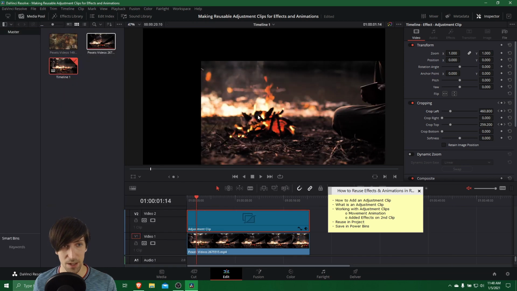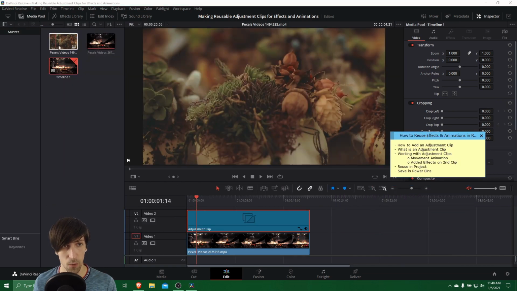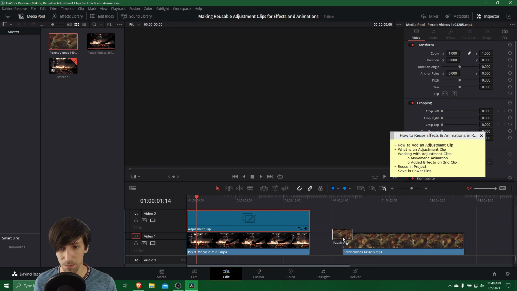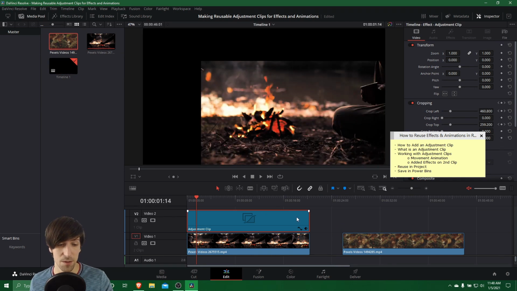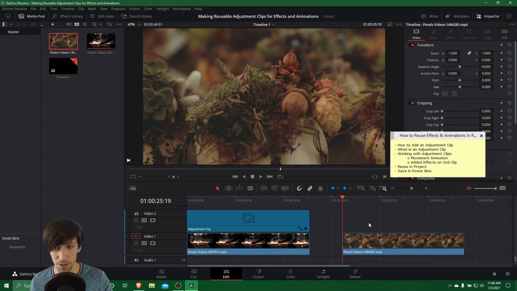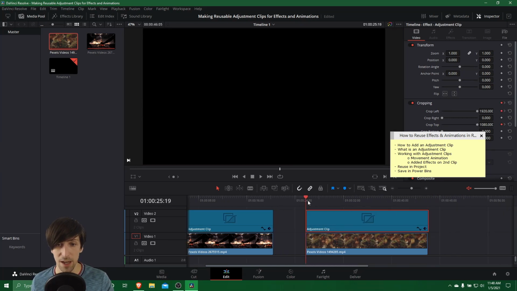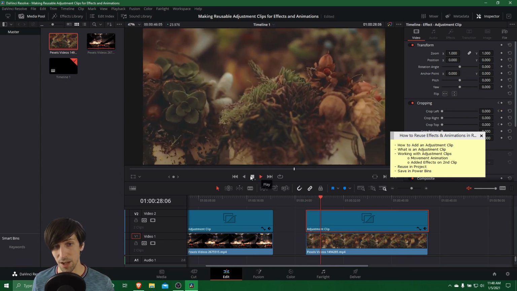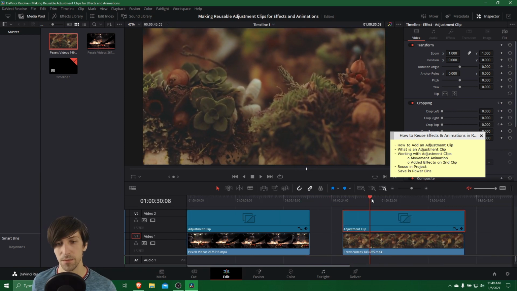So I'm gonna take the media pool and grab one more clip from it. So I'll just put it here in the timeline. I'll select the adjustment clip and I'll copy it with Control C, and then going over here to the start of this clip, hit Control V to paste it in. So now if we go to the start of this clip, you can already see everything's already cropped out. If I go ahead and hit play, then we'll have the exact same animation occur on this completely different clip. So in essence, we've basically made a custom transition.